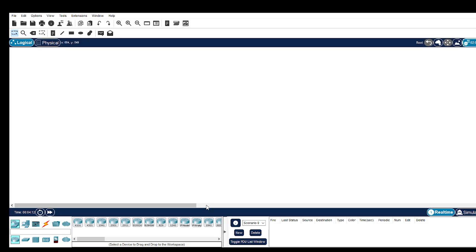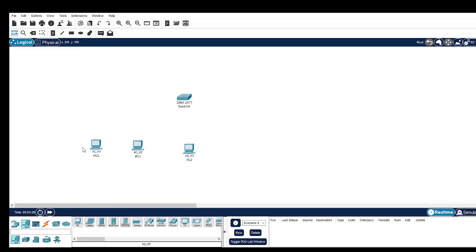So here I have my Packet Tracer. I am going to introduce a switch, a 2960 as usual, and then three computers. Now, I am going to connect these computers to the switch.